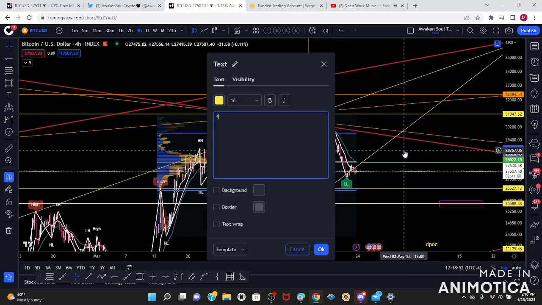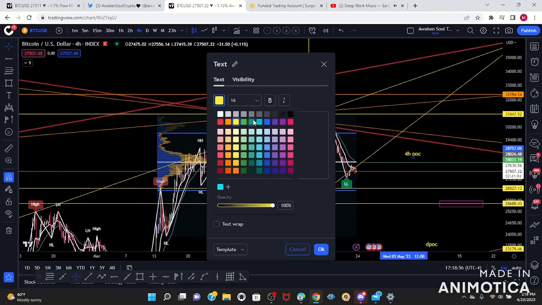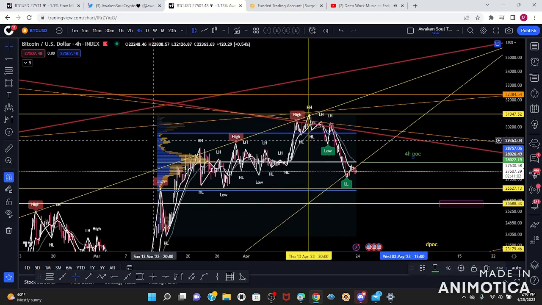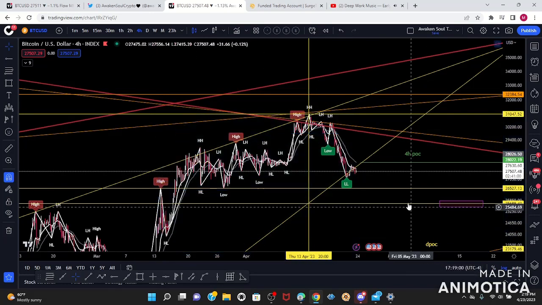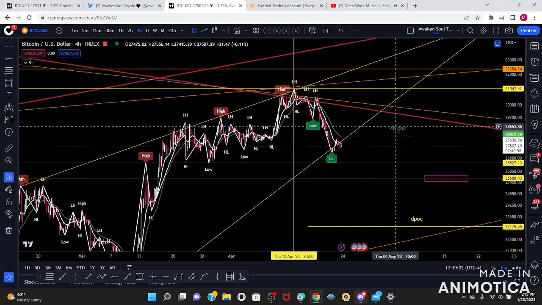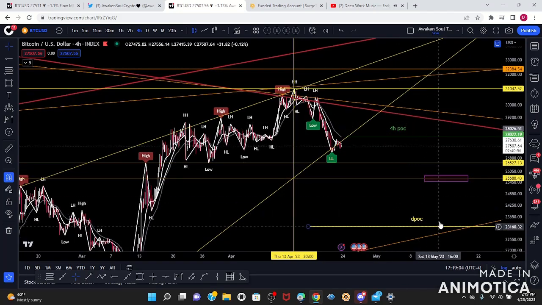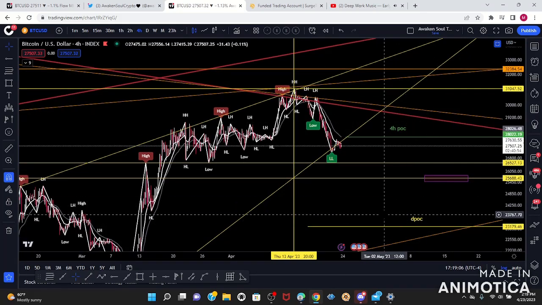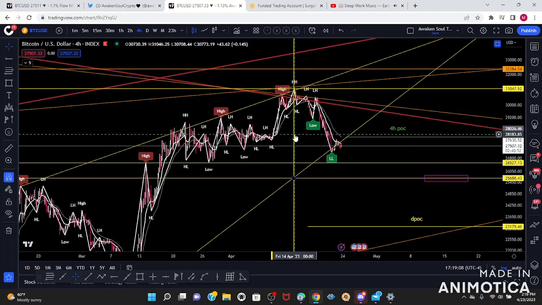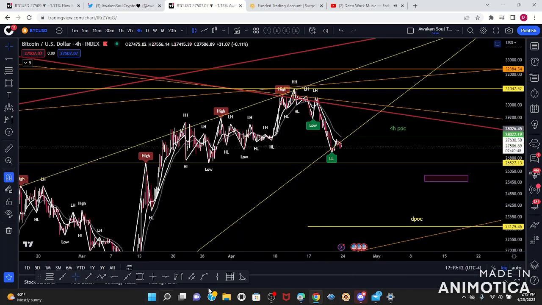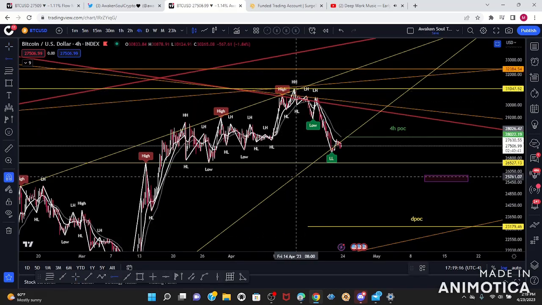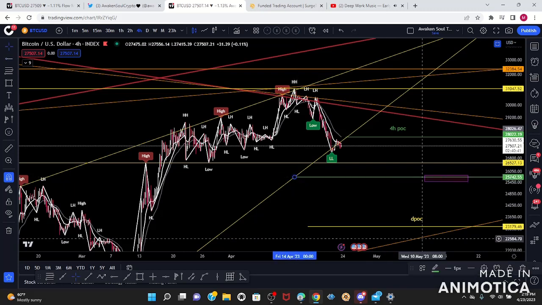Right, so 4 hour POC. It's just a visual for you to understand that, okay, price action is under. So if price action is under, most likely it's going to drift and gravitate to the daily POC now. So within, I don't like this vertical line. I have to delete it. It's in my way. But you know how I got that daily target. That's the important thing.